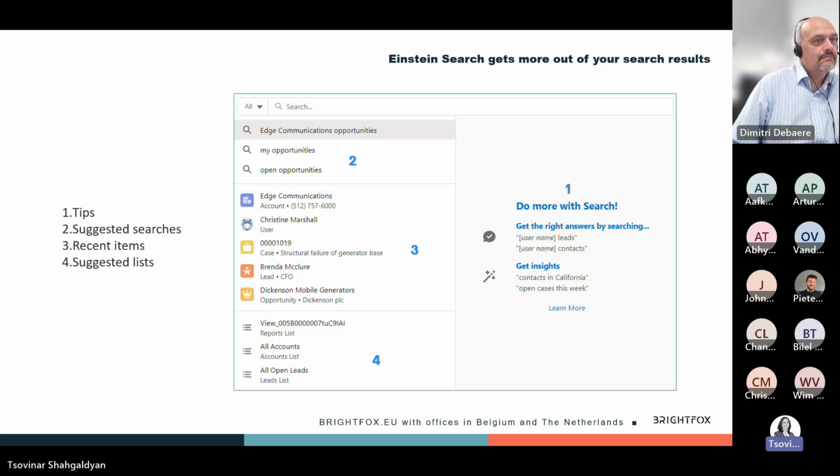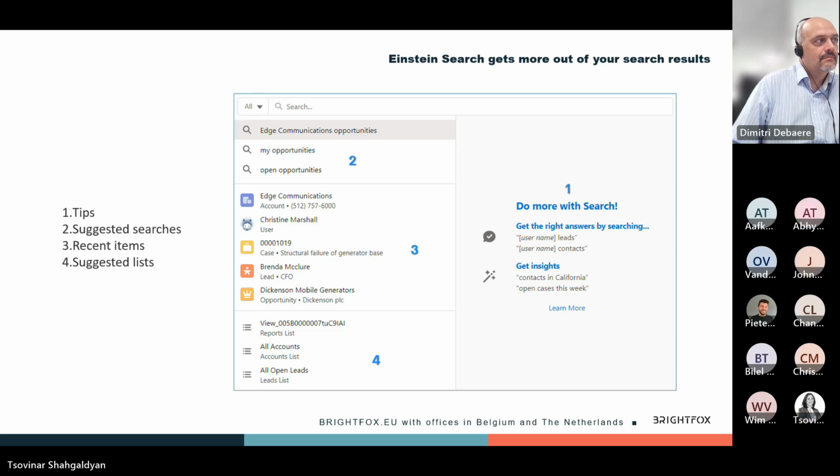You can use Einstein Search to replace the need to create many reports and list views. Your users can simply search for my opportunities or my accounts in San Francisco. This one's a time saver for both admins and end users. As well as personalized search results, you can also take actions by hovering over the records. This game changer really does reduce the number of clicks required.